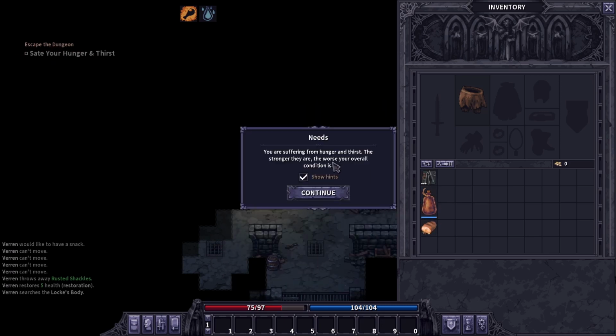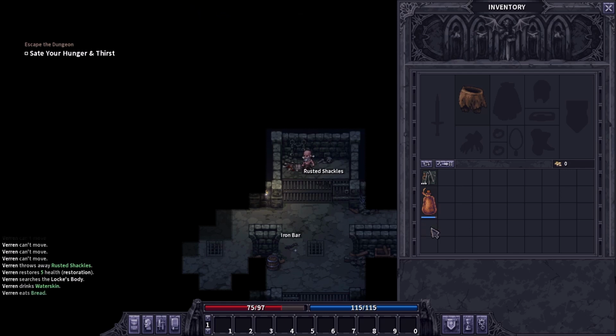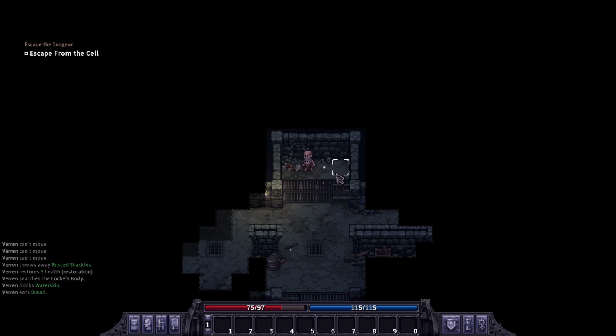You are suffering from hunger and thirst. The stronger they are, the worse your overall condition is. To sate them, hover your mouse over food and water and summon the context menu with the right mouse button to eat or drink. Okay, you can also just use it with Alt left mouse button. Alright, we're just going to do Alt and left. It seems quicker. Alright, sweet. Escape from the cell. Alright, we can't zoom in or out, which is fine.